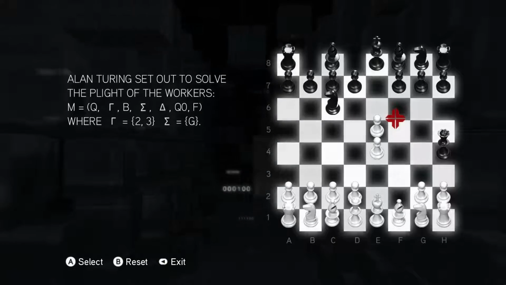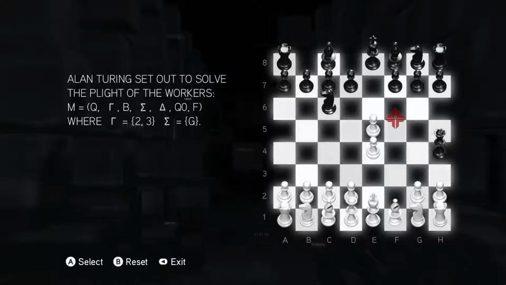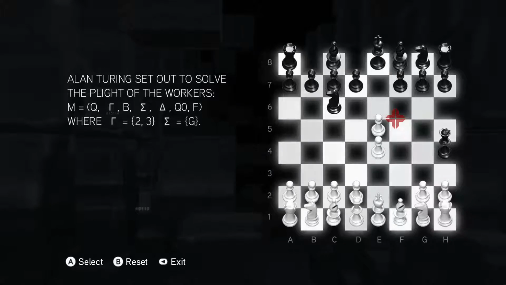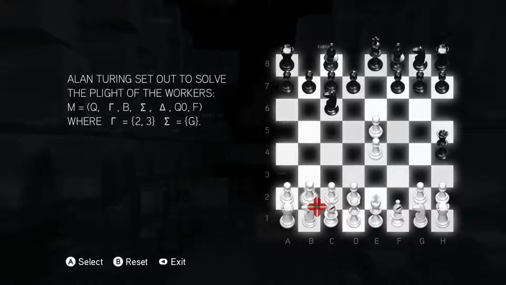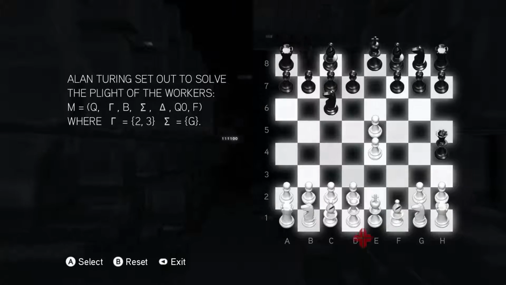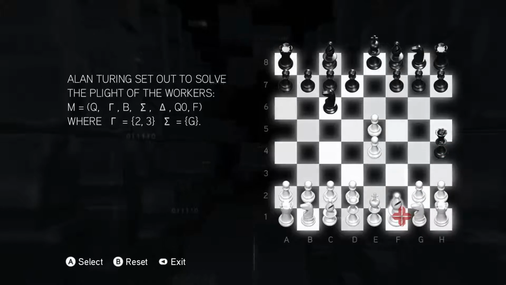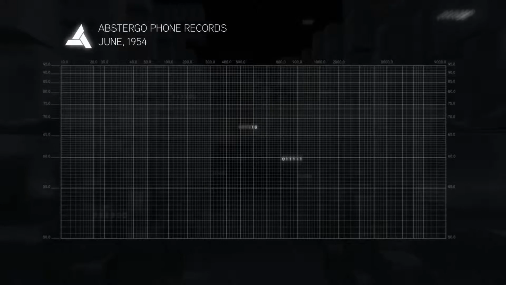M equals Q. I don't know what that symbol would be called. B sigma delta Q0F, where R equals 2, 3 and sigma equals G. I have no idea what this means, but I assume that the move equals R equals 2, 3, which would be 2. Well, that doesn't even make sense, does it? Queen has my king in check. How about that? We know that much. So I could do this. Loading. Instead of trying to solve that at all, I just played chess.